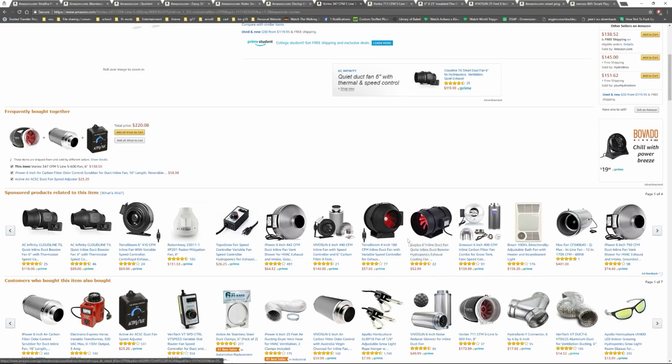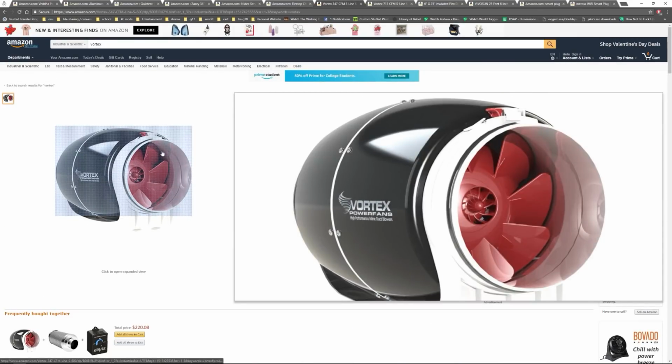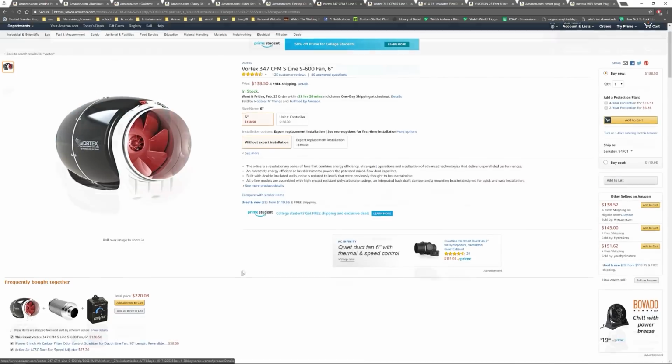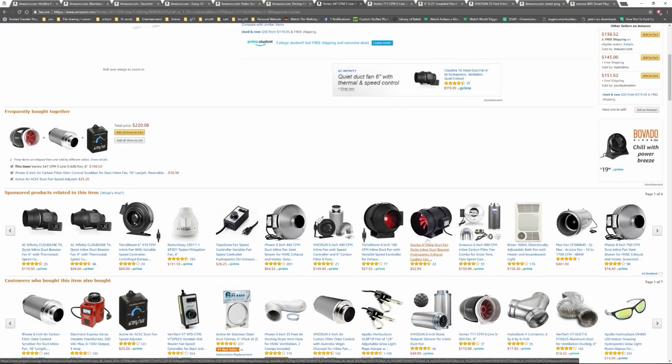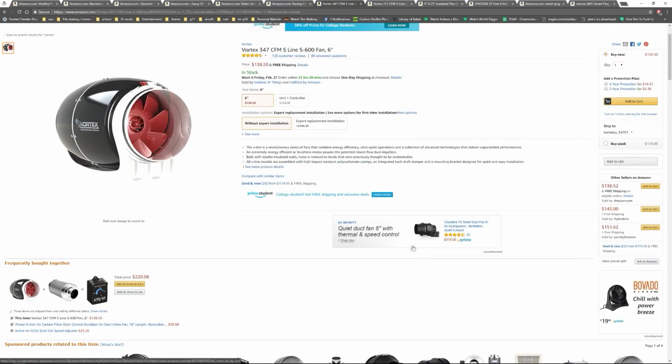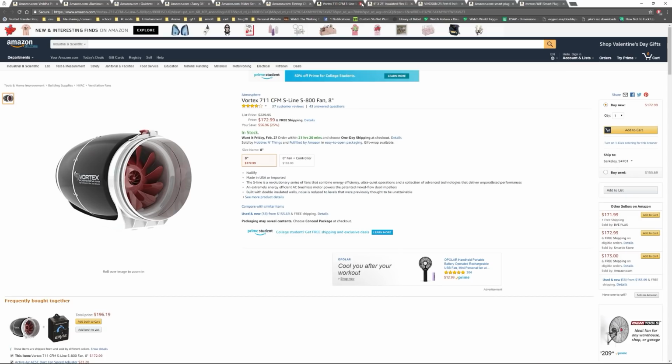These other ones that are a lot cheaper, they do the job, but they're not very quiet or push a lot of air, because these are made with tighter tolerances. You can see in between the fans and the inner casing that you can really get a higher pressure than these other ones. So even though these might push air, you're not going to get the pressure that you need to push air through a tent. Keep that in mind when you buy these inline fans. So this is the 8-inch variant. If I wasn't living in an apartment, I'd definitely buy this one. It's worth the extra money.